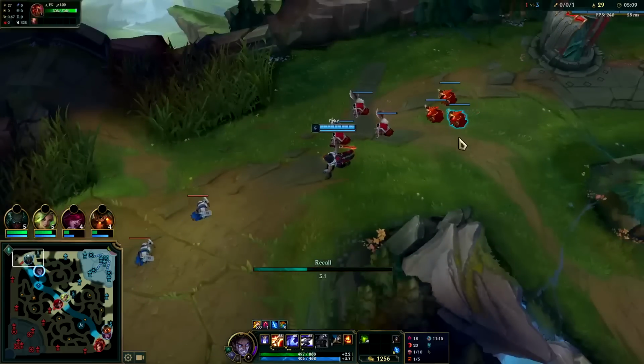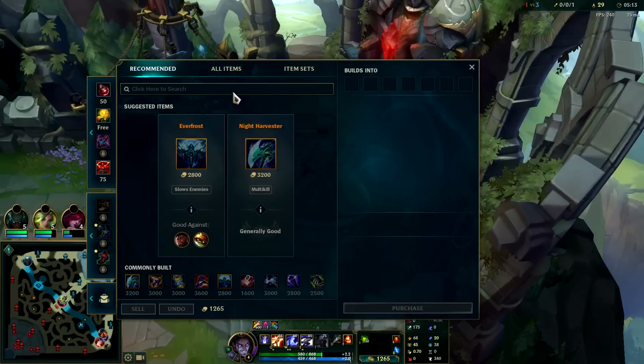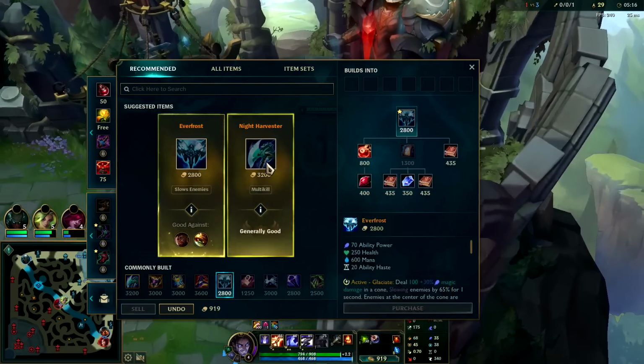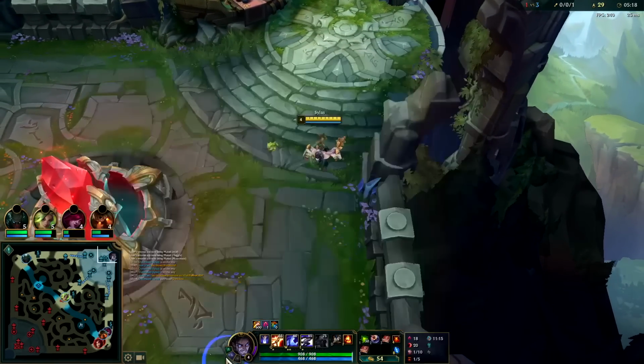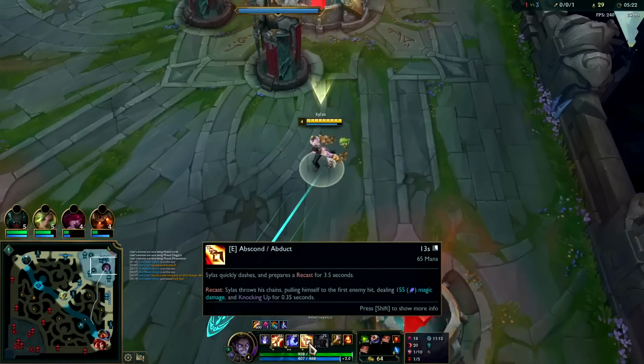So far, this is a super slow-paced game for a Sylas, only getting 1 KP before your first back. Not ideal. Could be worse though, I suppose. Go ahead, grab double amp tome, and push out of base.